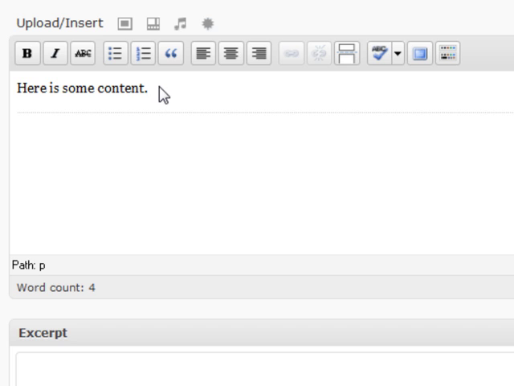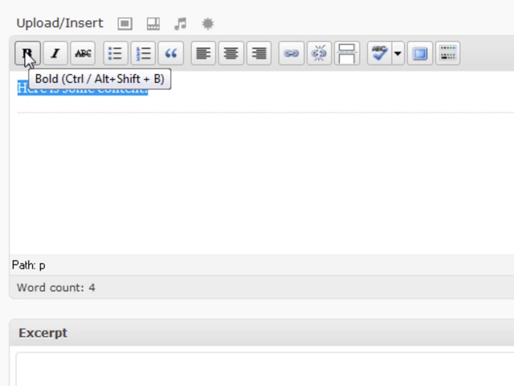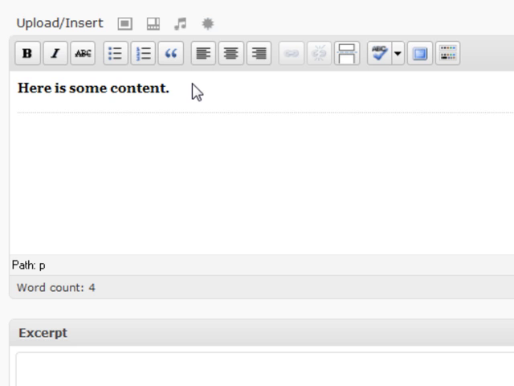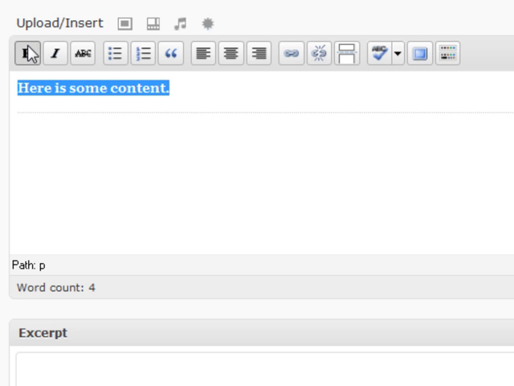First of all, you have your rich text editor here. That means basically it works just like Microsoft Word or an open office document. So whatever you want it to do, it will do for you. Such as if you want to hit bold, you don't have to know the HTML behind it. You just click the bold button and there you go. And the same thing applies if you want to do italics or strike through. It'll do it all for you.